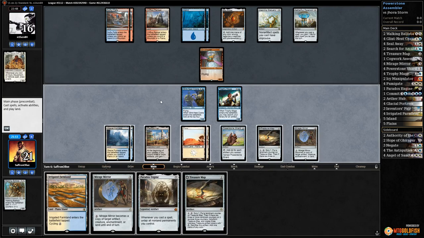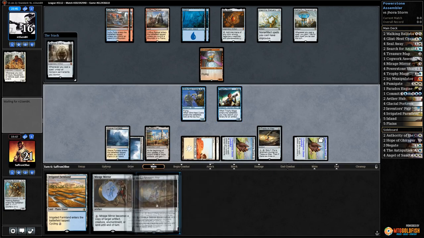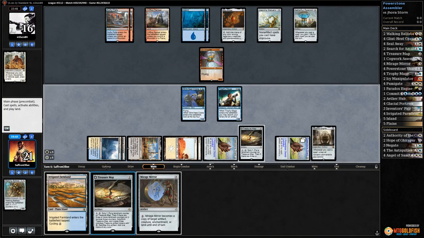Another treasure map. So we play Mirage Mirror. We copy Powerstone Shard. That uses all of our mana. Powerstone Shard, copy Powerstone Shard. We can copy Powerstone Shard. 4 mana, 1, 2, 3, 4, 5. Paradox Engine, untap. 1, 2, 3, 4. All right, so I think we copy Powerstone Shard. Play Paradox Engine. Oh, we can't quite win this turn.